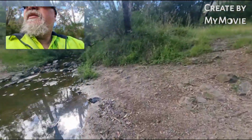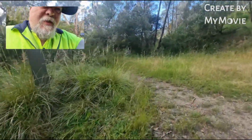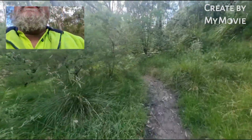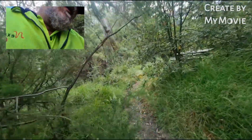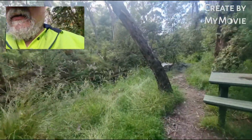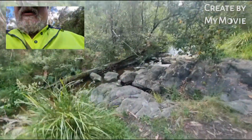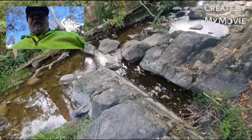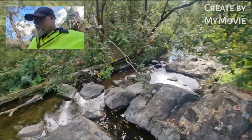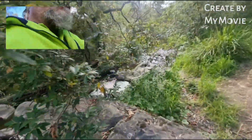We'll have a look on the other side. I've never had too much luck on the other side there either. I don't know, it just hasn't been that rewarding, probably for the same reason as down the other end. It's a bit narrow. There's big bedrock here. People are constantly having a dig, so it's been pretty much well and truly cleaned out over time. You do still see people having a crack, but no, look, honestly, I wouldn't go in that area personally. You'd be wasting your time.